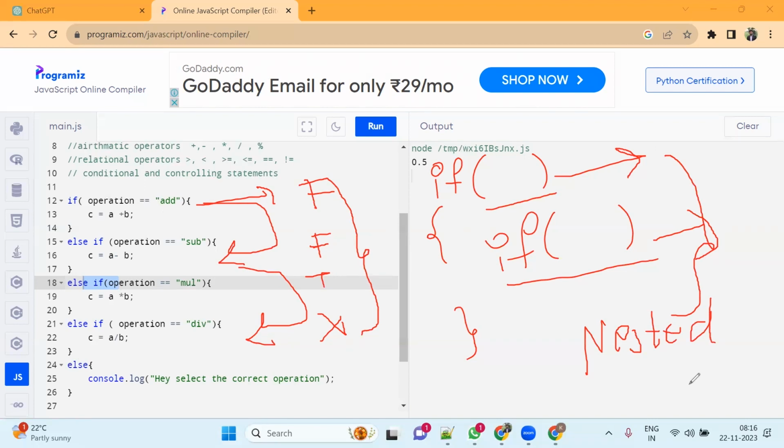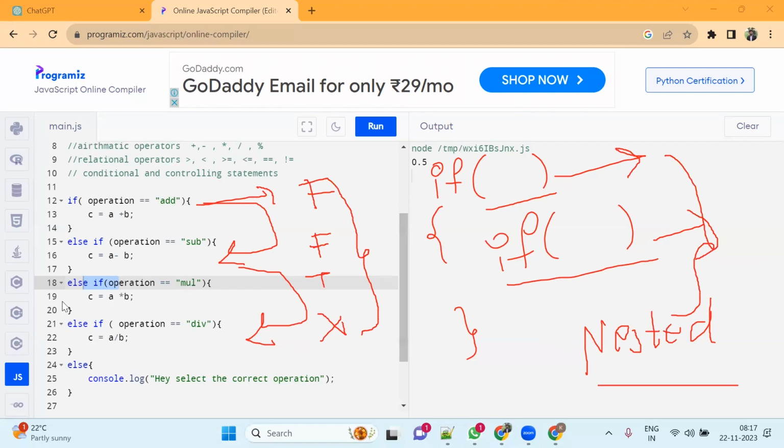In the HTML also you have seen this nested term. Nested means HTML in a HTML. That means list in a list. You have written the code for lists, where you have a list inside a list in the restaurant menu example. So same like that, there will be if inside a if, not if after the if. So let me show this practically.